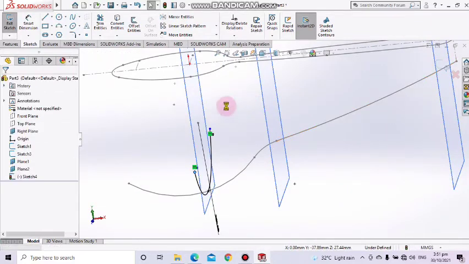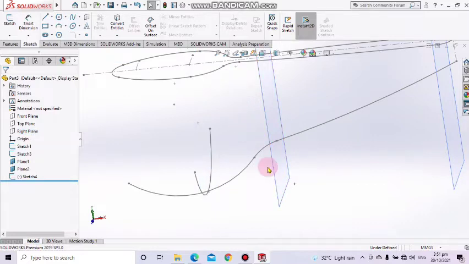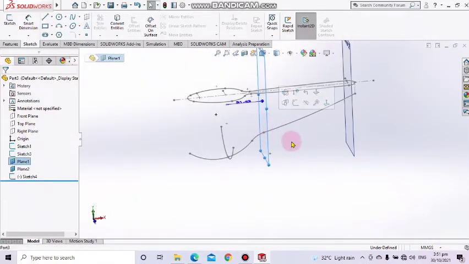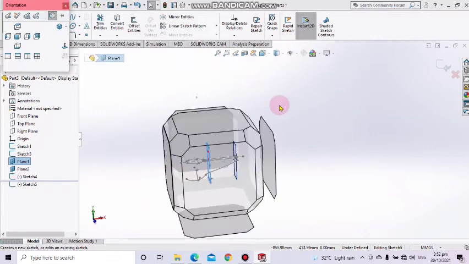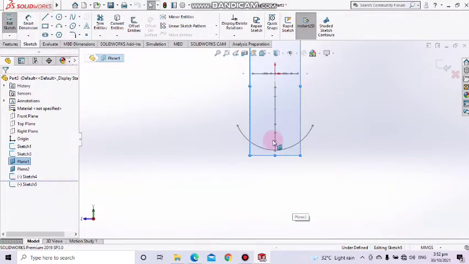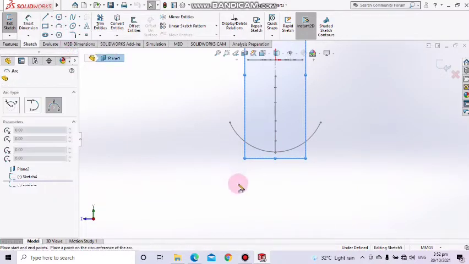Then exit. Then let's hide. Then after that, let's click this part, then sketch, another plane, another arc, 3-point arc here.